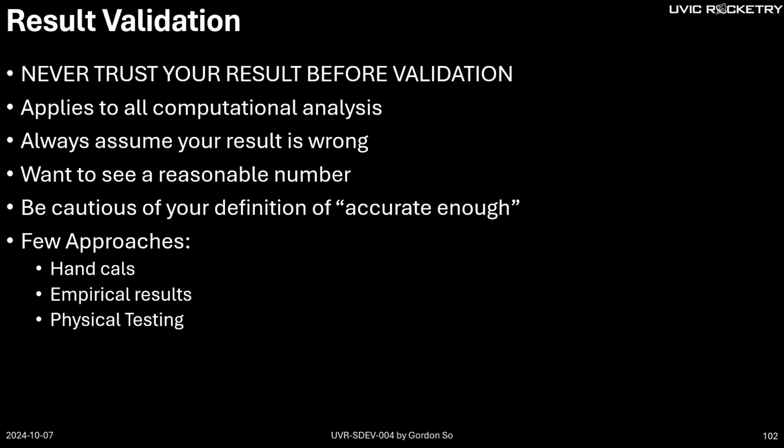And by validation, sometimes it's just looking at a reasonable number, and be careful of how you define accurate enough. Because sometimes maybe the margin of error is too big, but maybe sometimes you define it too small. So make sure you know your definition. We'll go over a few approaches, mostly just hand calculations. That's the easiest one. You don't need to do anything, just write on a paper or something, that's good enough. Sometimes you reference empirical results, like testing, and then finally physical testing.